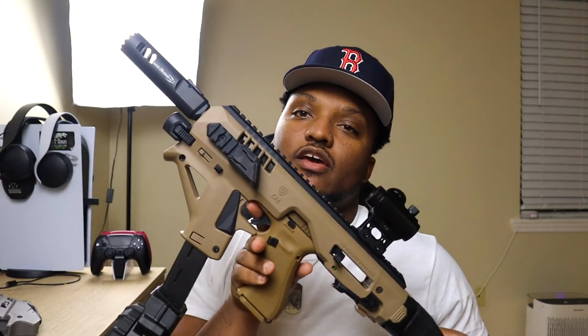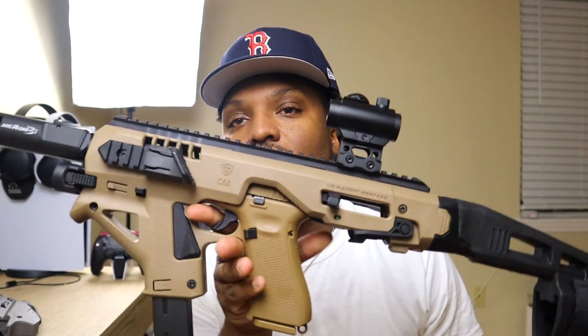And today, as y'all can see, we got the conversion kit here, man, with the Glock 19X.